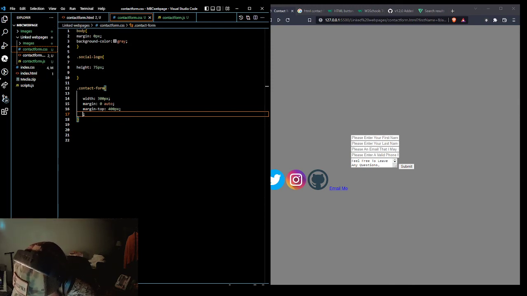Within each block, each one will override the previous one.